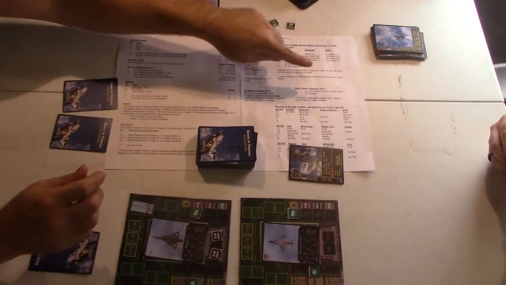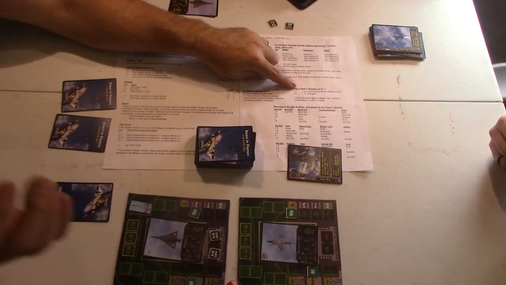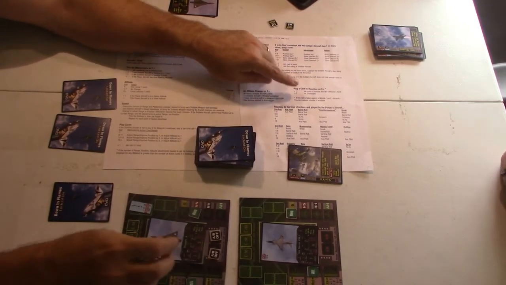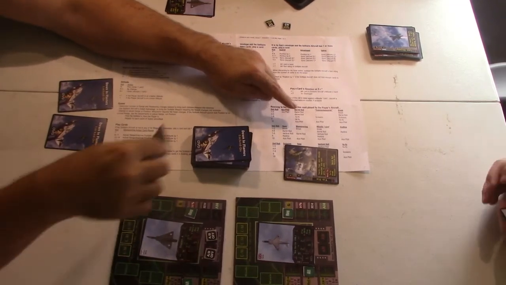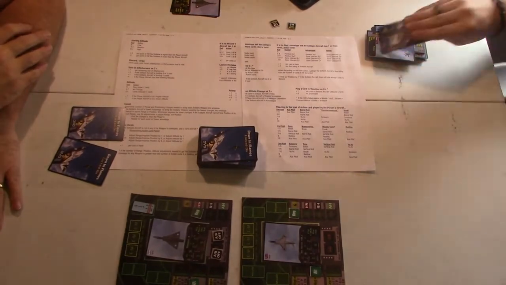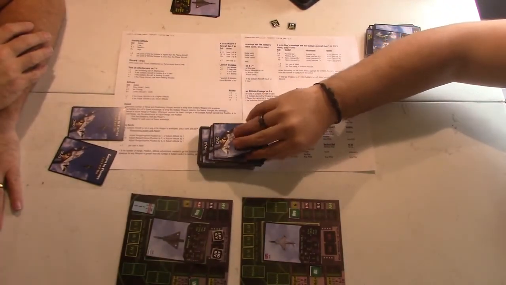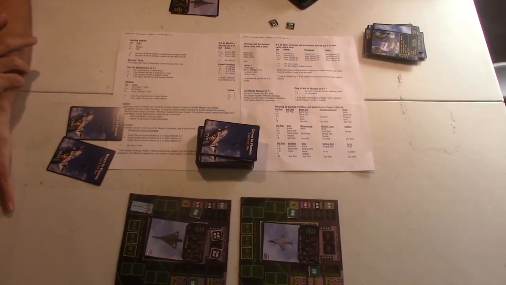So I'm over here, rolling a 9 or higher, so I need to roll a 6 or higher because I have 3 cards. I do. I'm reacting to a maneuvering. It's a 2, so I play a break card. And I can't respond to that. Alright, so I end my turn. I draw 2 cards, and that's it for my turn.